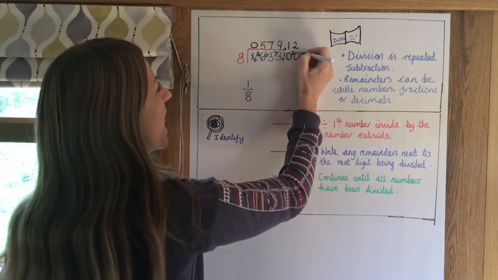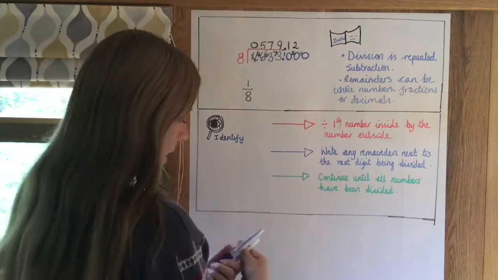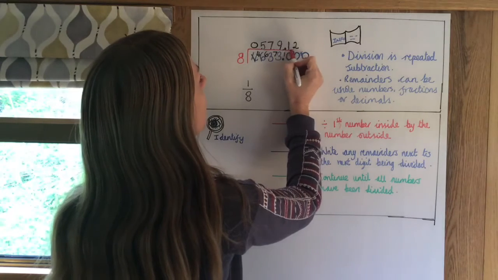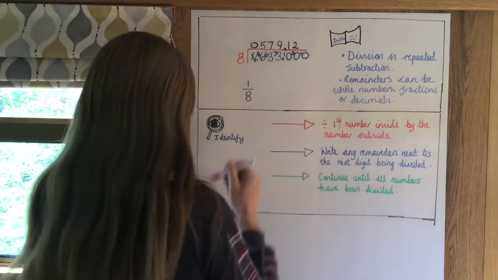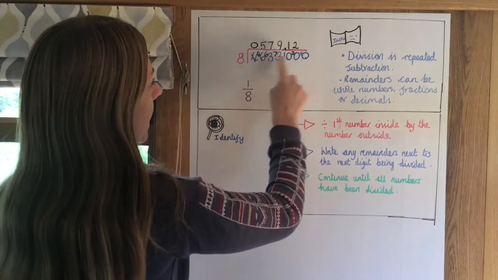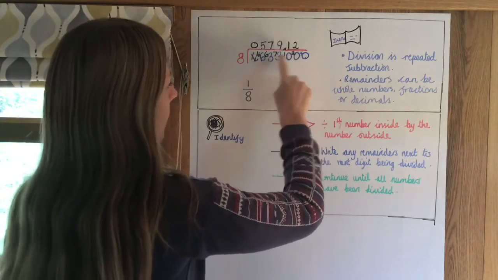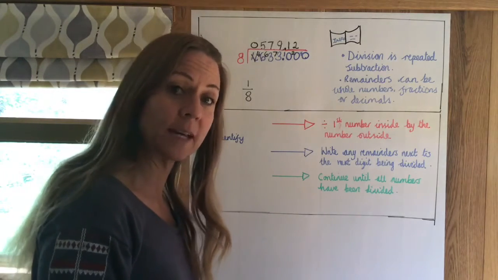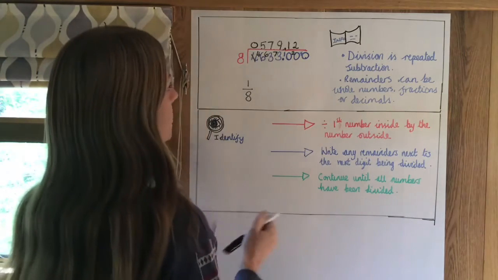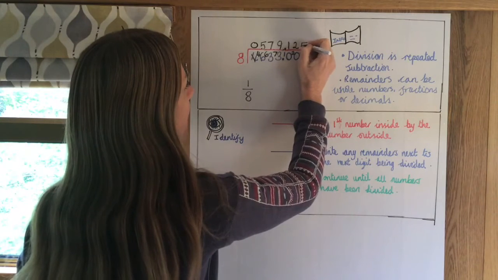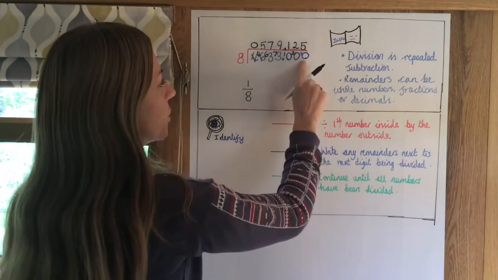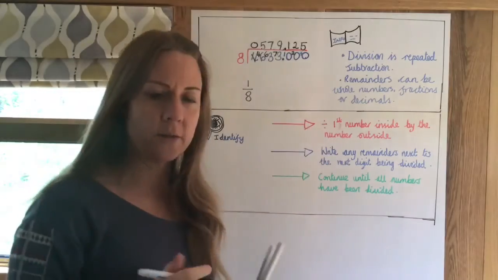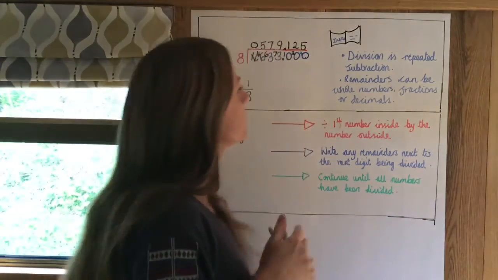So I've now got thousandths. And what I'm going to do is extend my division bar here at the top. Now I'm saying how many 8s in 40? Here, that is 5. You can take 5 groups of 8 out, and 5 times 8 is 40. So I put my 5 at the top, but it's actually 5 thousandths, remember. And if I took 40 away, there would be 0 left. So I can stop. Whenever you have 0 left, you can stop.